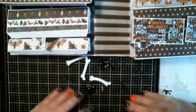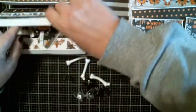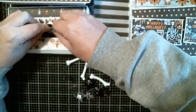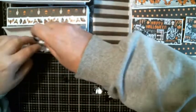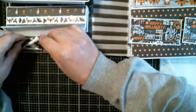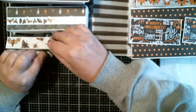Oh my God, this thing is so awesome. Oh no! Oh no! Oh no! It opened on me, guys. My bad. Hang on. Hey, I do live videos, so yeah. Okay. I can see why she had it washi taped. I get it. I get it now. Make sure I get all of them back in here. I didn't lose any. All right. She had things washi taped. I understand why she had them washi taped.